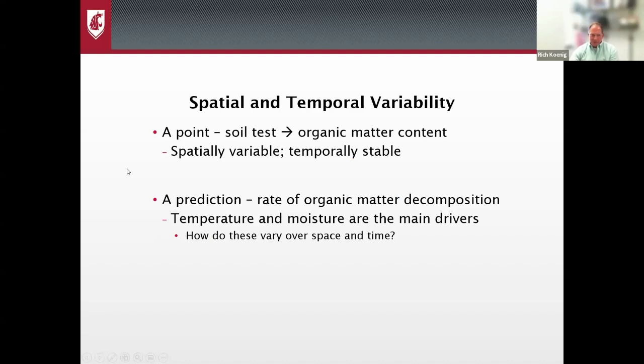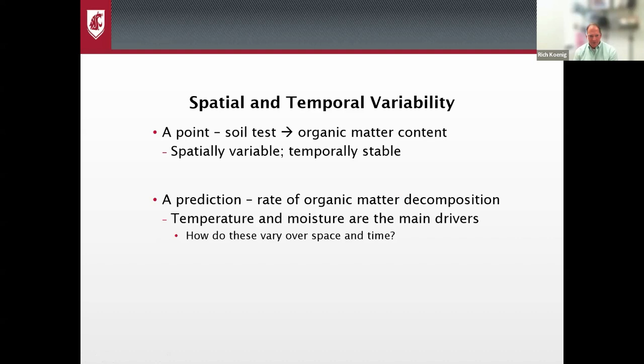Like with a soil test nitrogen, a residual nitrogen, we've got a point in time in which we're collecting a soil sample to determine organic matter content. That point is subject to spatial variability and trends, much like residual nitrogen. So trying to collect a representative sample from the field is really difficult sometimes, but critically important.